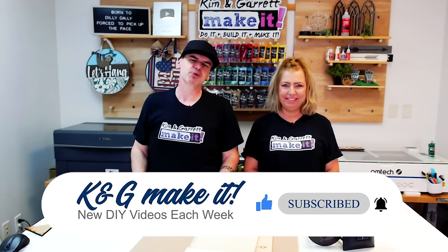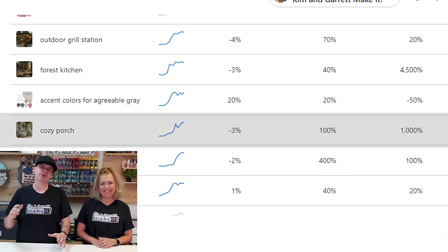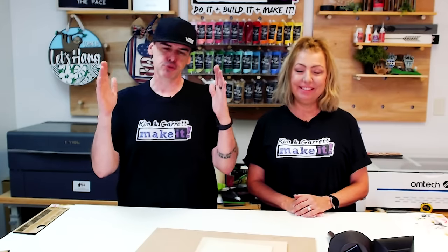This week we're doing a solar lantern to keep with our Cozy Porch theme. Cozy Porch is up about a thousand percent over on the Pinterest trending tab. Solar lantern is up about 82 percent. Last week with our cozy front porch we made a porch rules sign. This week we're going to shed some light on that.